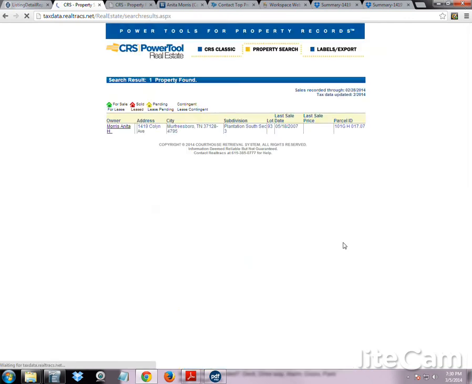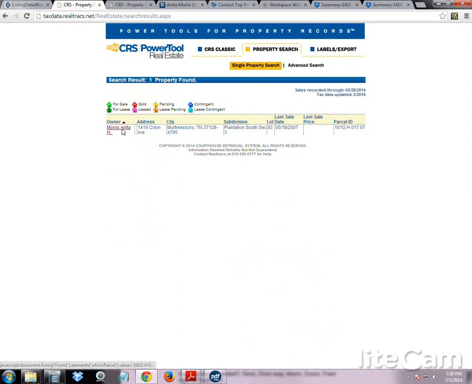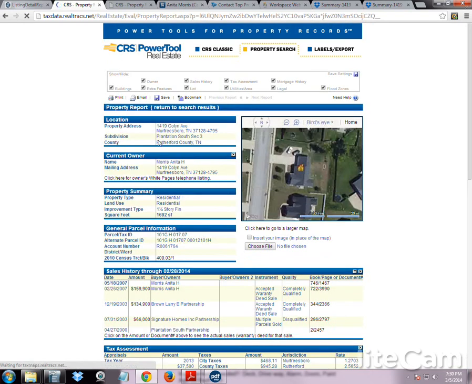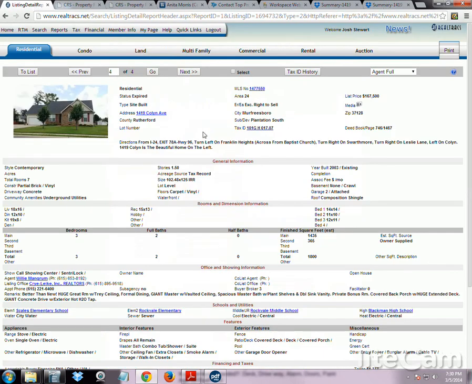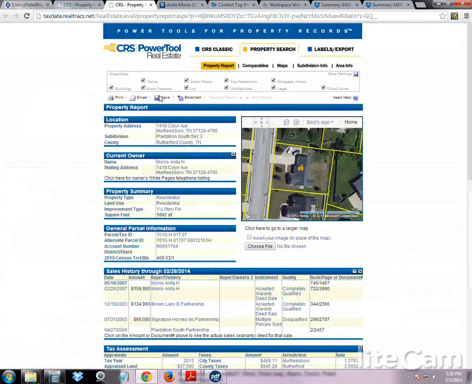Oh, I don't know if the space. Yeah, so here we go. Then you would click on her name. This is going to bring you to the same point that we just did simply by clicking on the tax ID. So once you click on the tax ID, you're going to bring this up, and you can either print or save it. Whatever you want to do is perfectly fine.